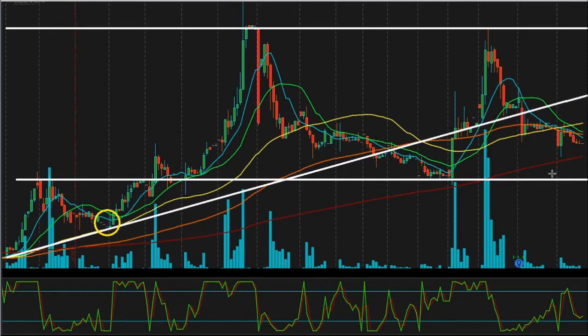And you'll notice in this area when we fell below the trend line that all our moving averages also started to get really out of bullish position. Our shortest moving average, that 10-period moving average, that blue line, right when we broke down that trend line, you can see that's pretty much where it crossed over the 50-day moving average, that green line. And the whole time we've been below this trend line, the 10-period moving average has just kind of been lagging down below all the others, so that's not good.